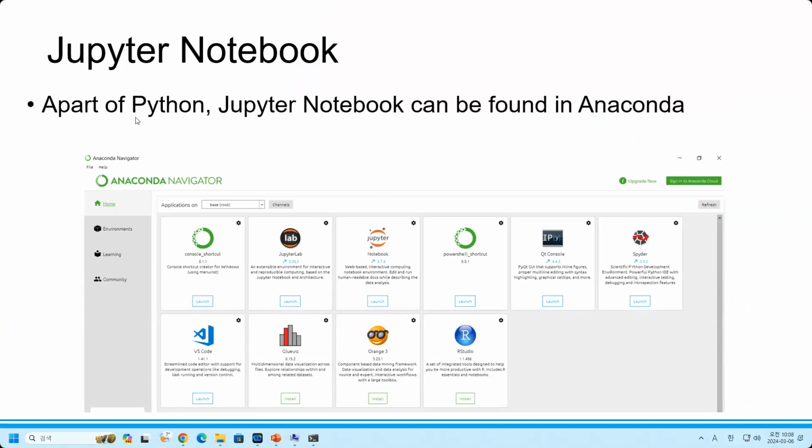About Python, Jupyter Notebook can be found in Anaconda. So if you install Anaconda, you can also open the Anaconda Navigator. We will look at this one. And in Anaconda, they also provide many other tools.